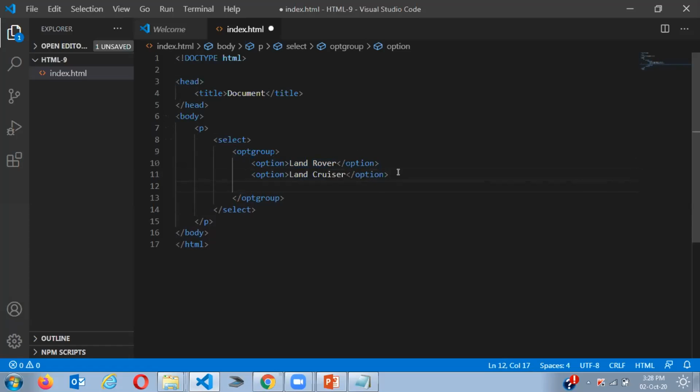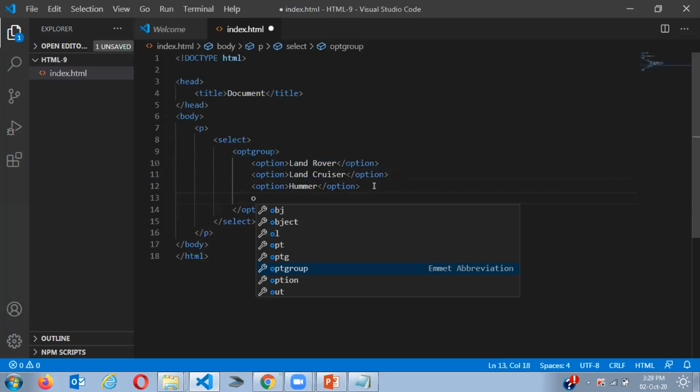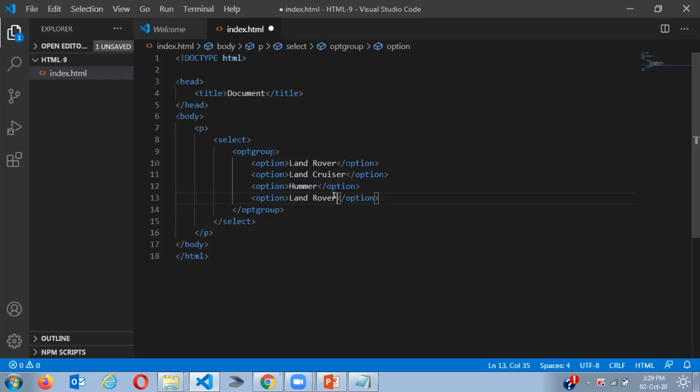Then we have Hummer. So you see, this is all the options for the car SUVs.